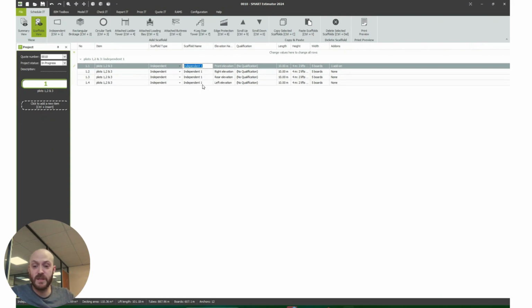Because when you create scaffolds by default in Estimator, they just get labelled independent 1, 2, 3, 4, 5, and so on. And on a big job, you'll end up with a big list of scaffolds in Smart Manager that don't make a lot of sense to the end users on their mobile apps. So by giving them slightly more meaningful names, we can then make sure that those import a little bit more clearly into Smart Manager.